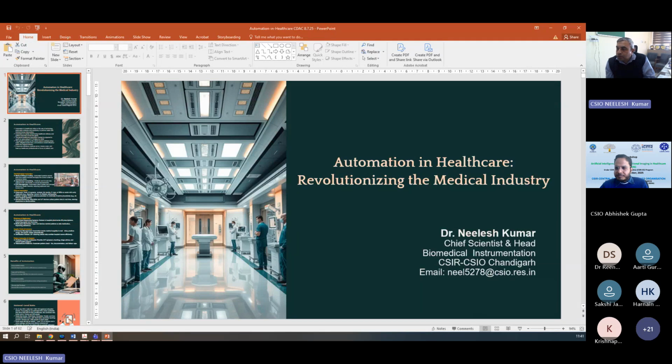As Dr. Abhishek has mentioned, I have a certain years of experience in developing medical devices. In particular, I have expertise in developing assistive medical devices, like the devices which are required by physically impaired individuals. Mostly my work is confined towards spinal cord injury and congenital hemiparesis, where the neuromotor disorders are of a bigger concern. I'll be sharing some thoughts on it, and I hope to have an interactive session, although it's an online mode. If you have any question or anything to discuss, most welcome, and you can just raise your hand, and then we can have that interaction happen.